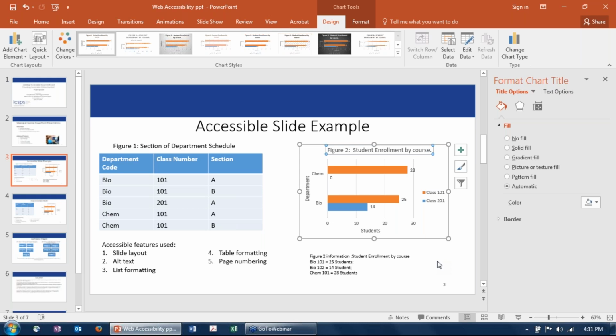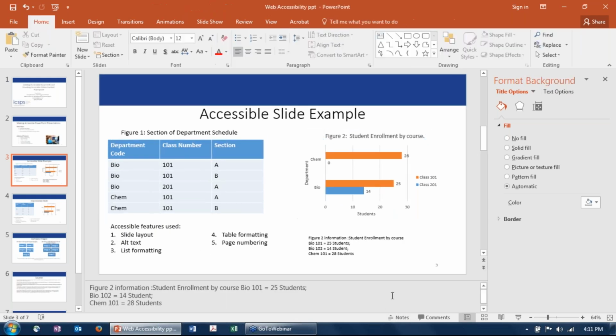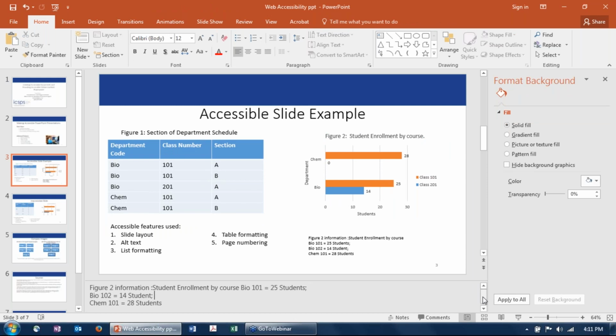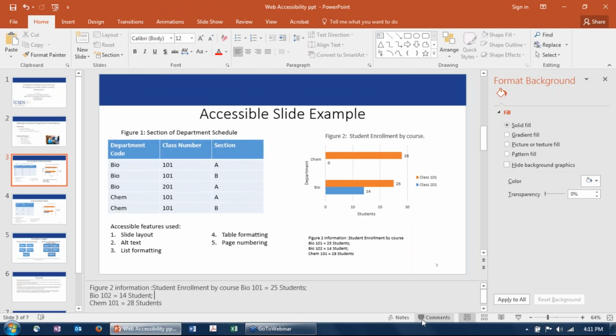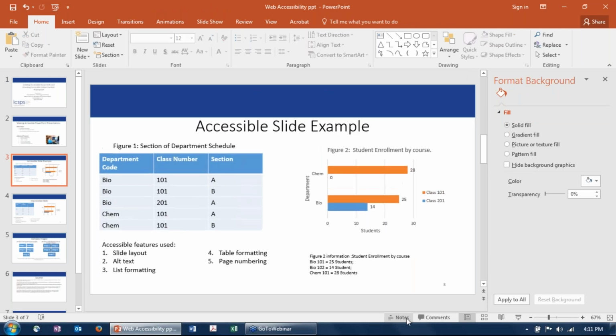The Notes pane can be tricky to find. It's actually located at the bottom of the screen, down here under Notes. It can be opened with the Notes icon, and then it can be dragged into place, edited. There are all sorts of options for this pane. You can navigate it fairly simply, but it does provide a way to present a summary of your chart without interrupting the flow of a presentation.